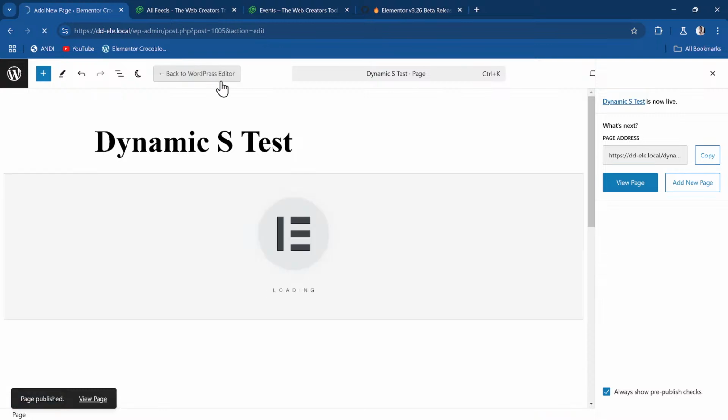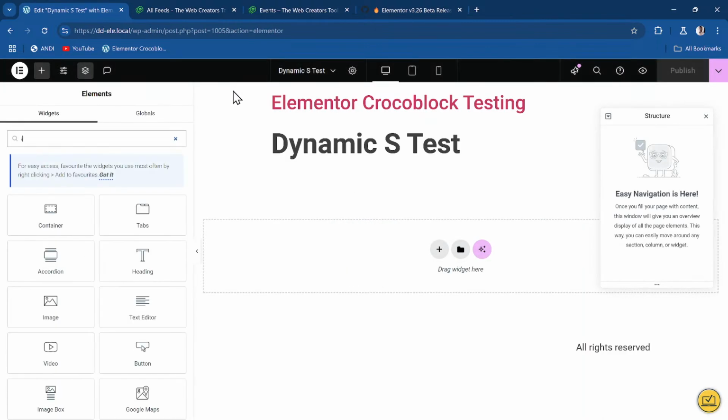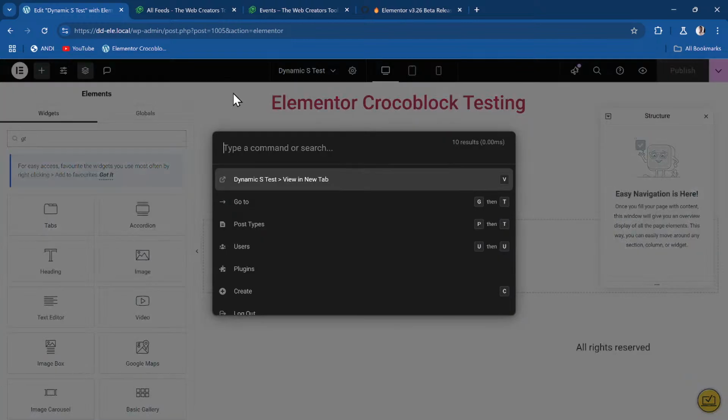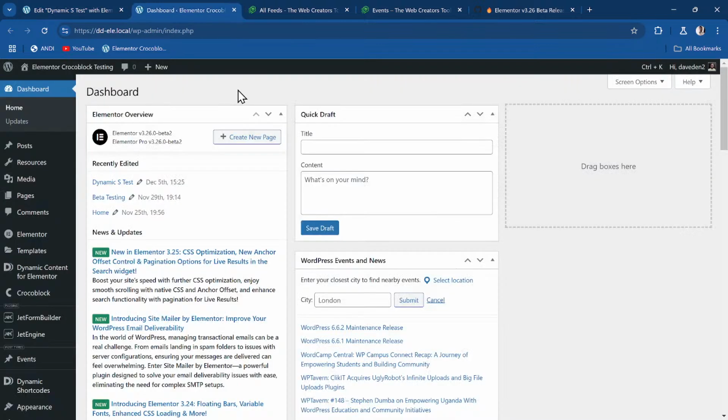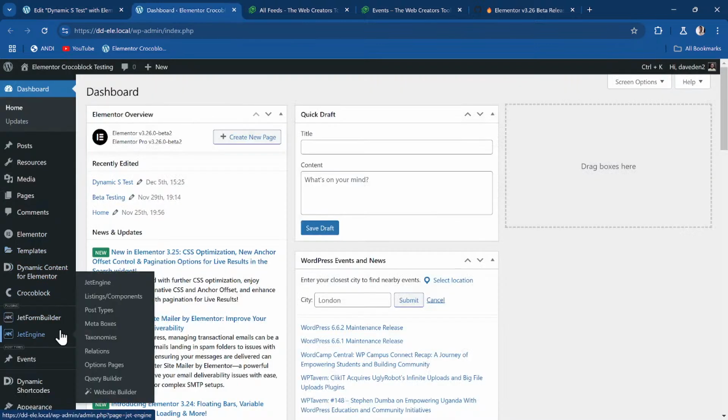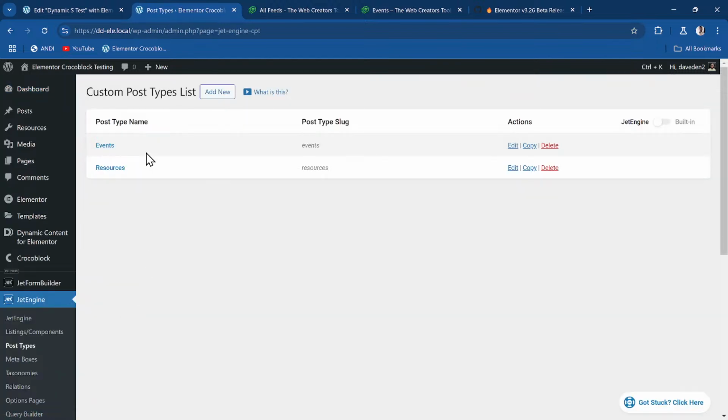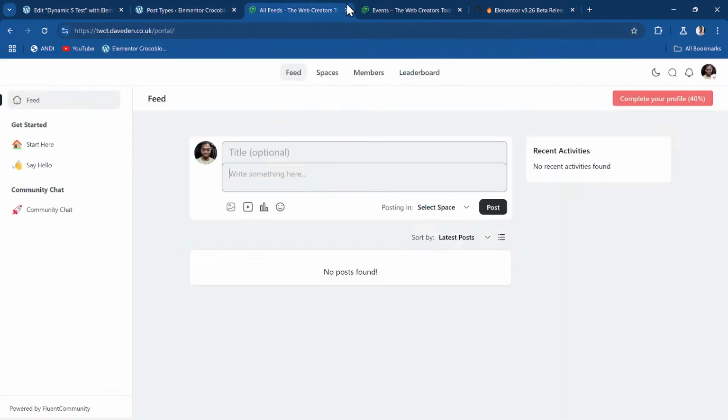Let's even go ahead to see what I have on this website. I'm not even sure. Let's go to home. Okay, let's see. I have JetEngine. Let me see, the post types I have are events and resources. Okay, so this is not this website.